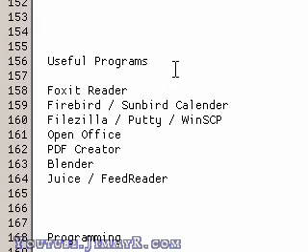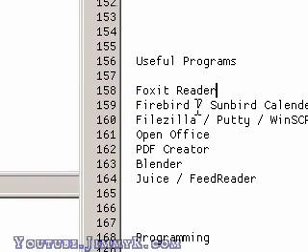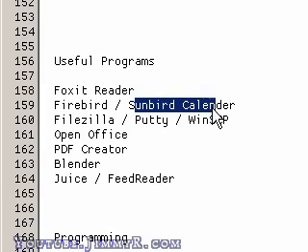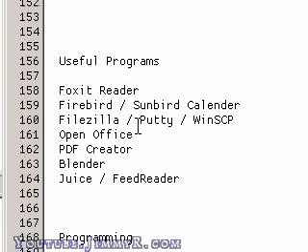Okay, now for some useful programs I couldn't really categorize. Foxit Reader opens PDF documents really fast. At one point or another, you're going to accidentally open a PDF document, or have to open it, and you're going to want Foxit Reader because it's very fast, it's free, and it's way better than Adobe Reader. Thunderbird is a program that replaces Microsoft Outlook Express, and they also have a Thunderbird calendar. It's basically by the same company that made Mozilla Firefox.